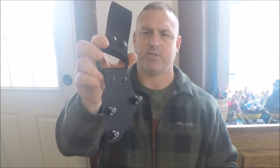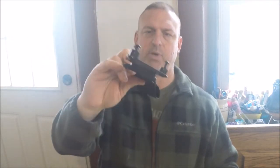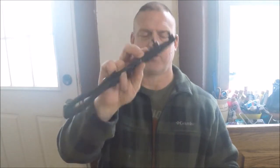The first thing in the package that I pulled out was a custom made belt dangler system. I believe this was made by Grizzly Outdoors. They make all sorts of custom Kydex stuff. Quality on this is pretty high. I'll show you more of that in a minute.